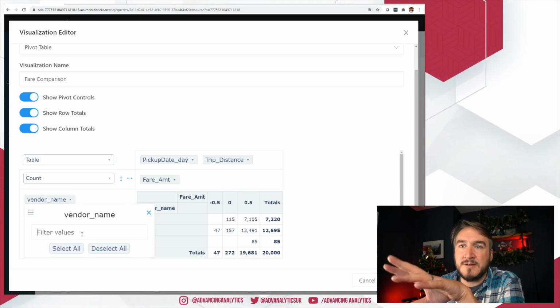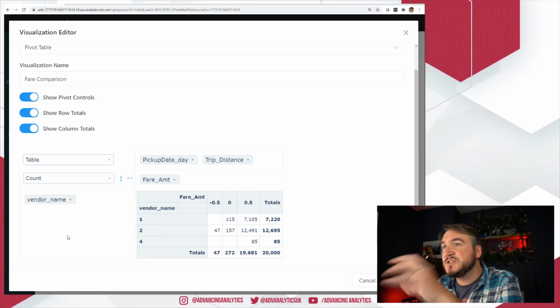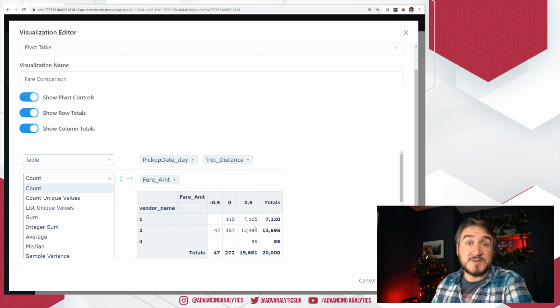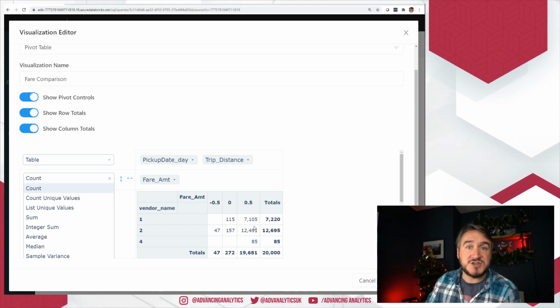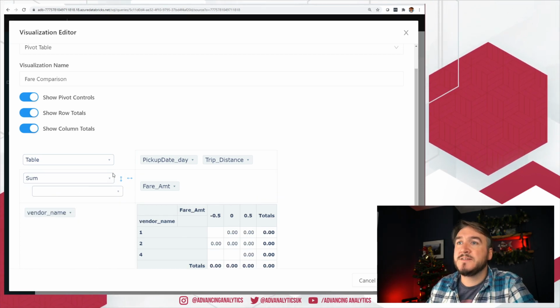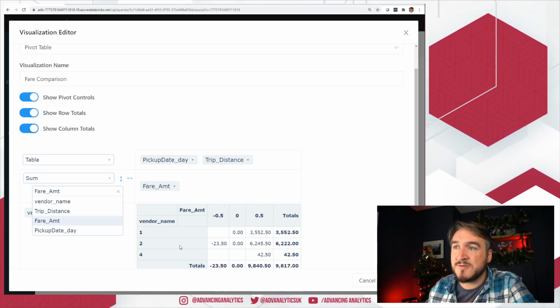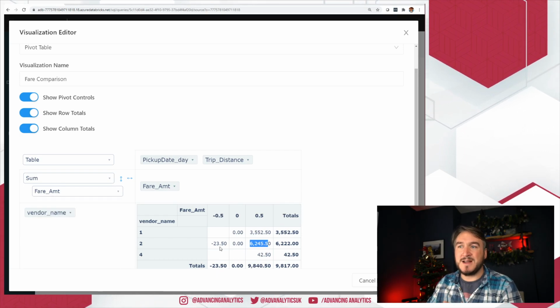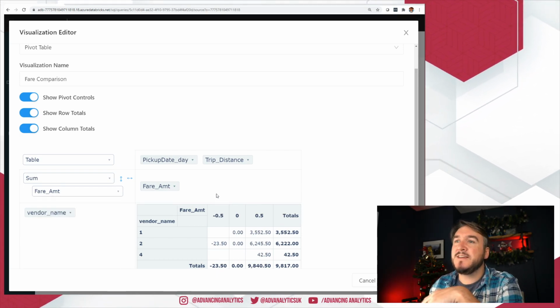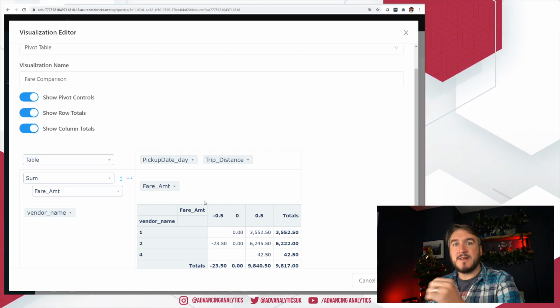And I can have a play around. I can filter it to certain ones. I can reduce the values that are coming in. I can change this. So this is by default just doing a count of how many of that combination is in that little matrix. And I can say, actually, I want you to do the sum. So this should be doing the sum of the fare amount. So I can get from the total amount and oh, it's actually not that big a value compared to what I'm doing. Kind of makes sense. You know, you can play around and have a bit of an explore.